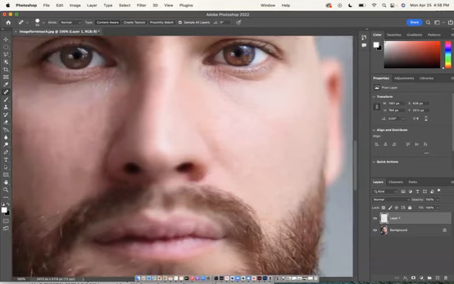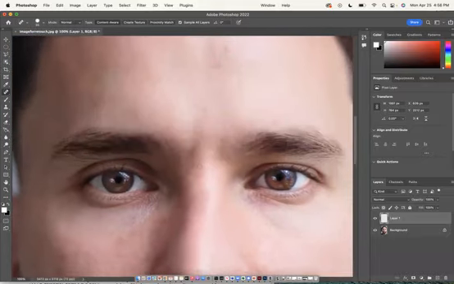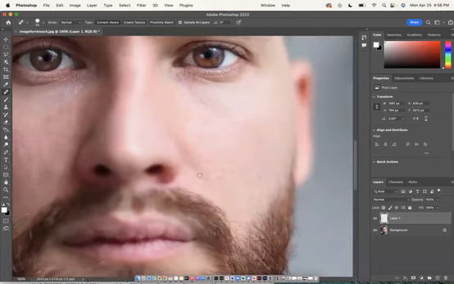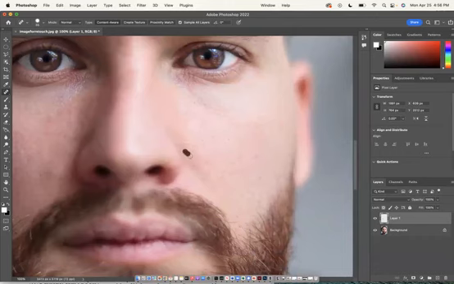Oh, and something that I'm doing to move around the picture, if you aren't familiar with this, I'm using 2 fingers on the trackpad just to scroll around. And I'm only using a trackpad to do this retouching. I'm not using a Wacom tablet or a mouse or anything like that. I'm just using my trackpad that's on my laptop, and I'm just clicking and dragging to do some of this retouching.